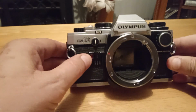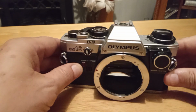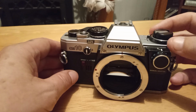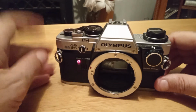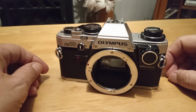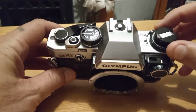Right, this is the battery check light and also the timer light. I will show you the battery check light. There you go. And I will also show you the timer light. You see, there you go, and I'll turn that back off.